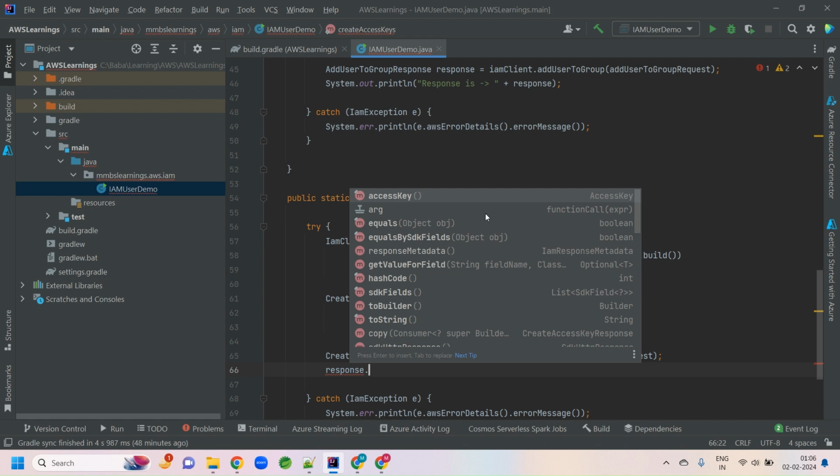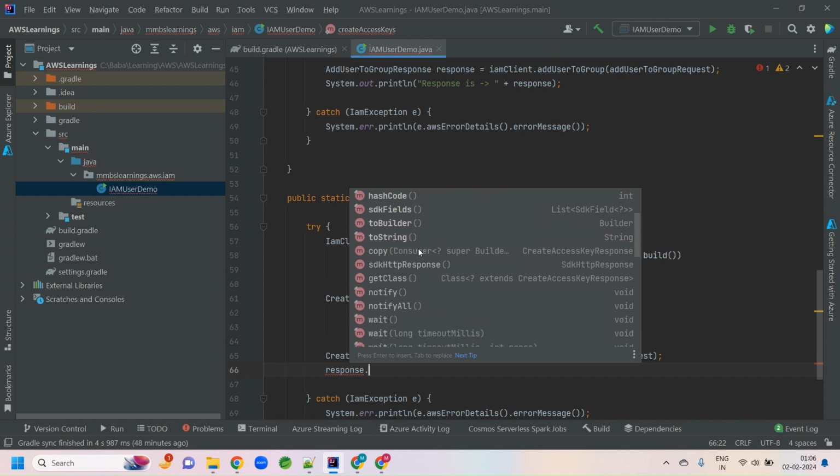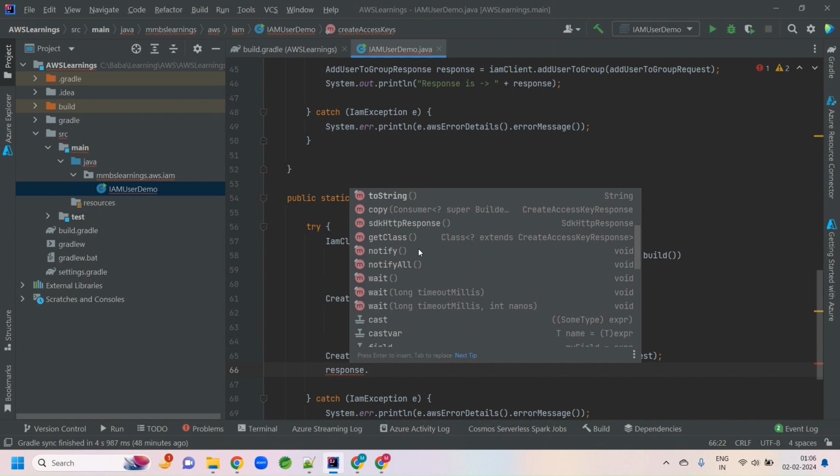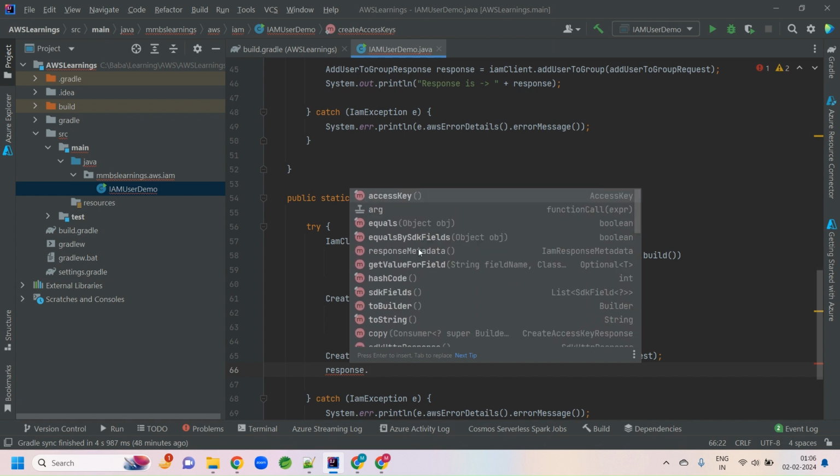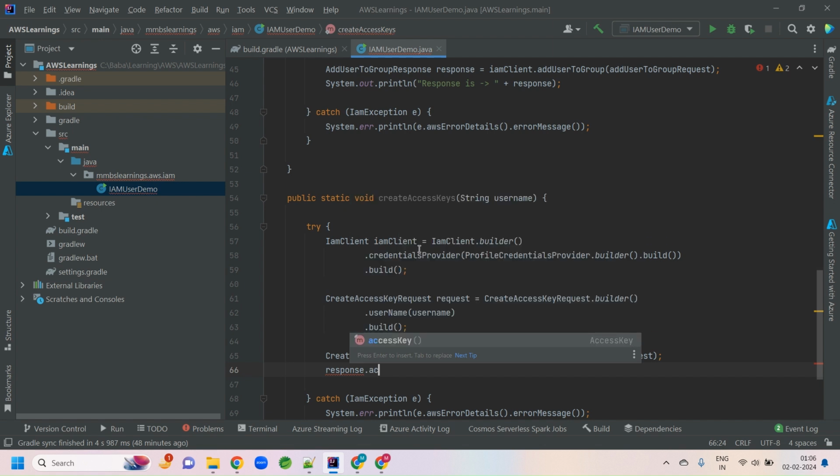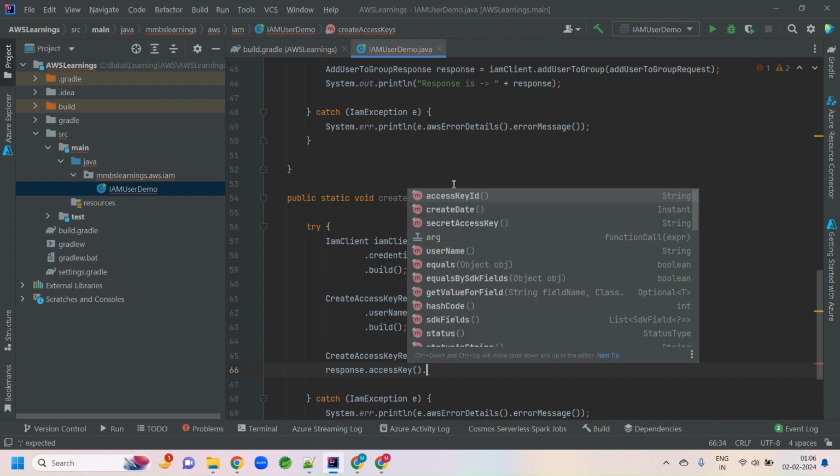You see, we have access key here. Okay, and what else? Let us see. I think this is an access key class. So there is, yeah, access key ID and then secret access key.